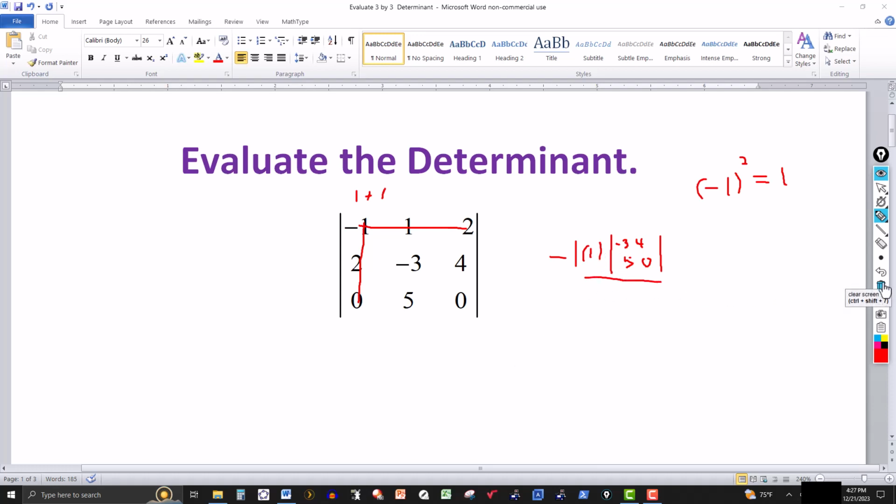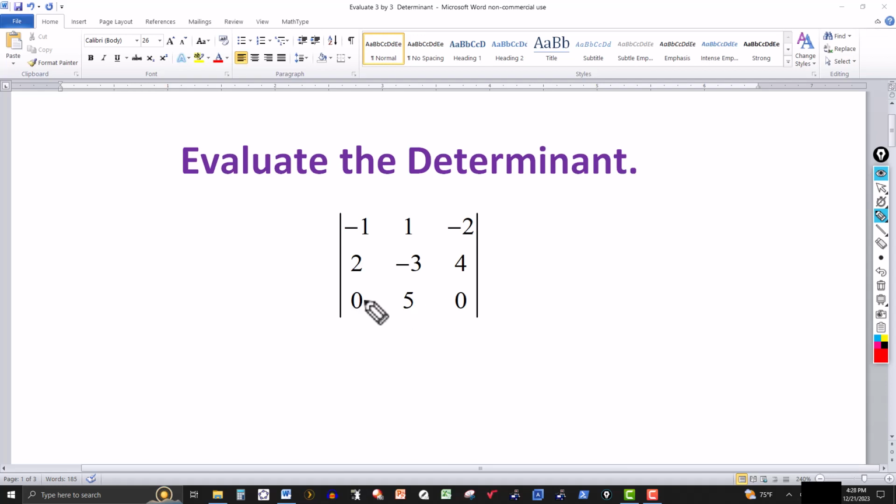So the procedure for evaluating a 3x3 determinant is you can pick any row you want. There's 3 rows. Any column you want. In this case, again, we're dealing with a 3x3. There's 3 columns. So there's 6 ways to do it right there. You always want to pick the row or column that has the most zeros, because what you're going to do is take every entry in the row or column that you pick and multiply it by the cofactor of that entry. And that's why you want the one with the most zeros, because 0 times anything is 0.